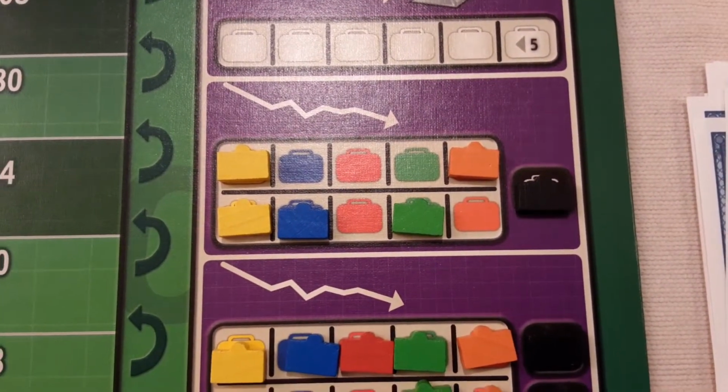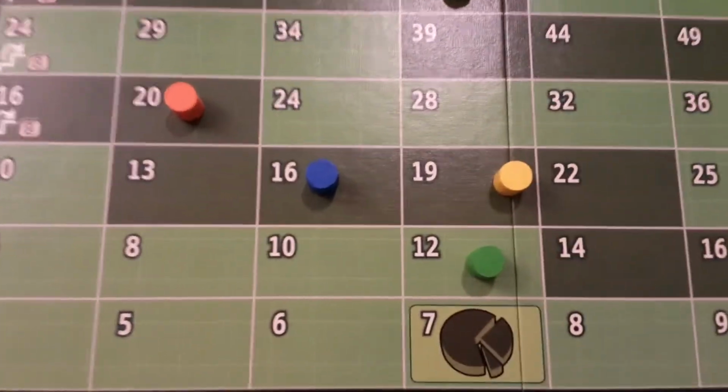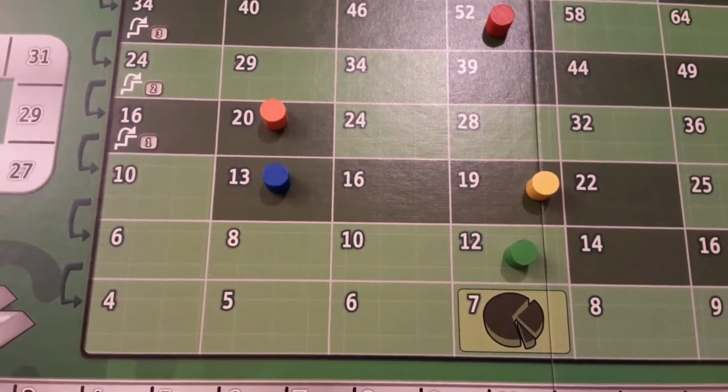Ignore the black suitcase in terms of that 5 quantity. I'll go through a price adjustment in a minute, but that was selling something. You would then move the price to the left. You do adjust the marker when you sell something. So that is buying and selling.